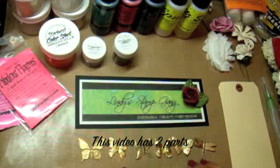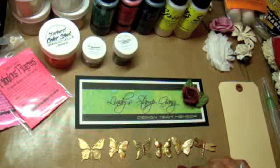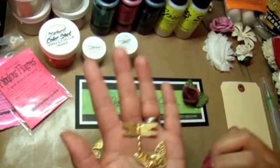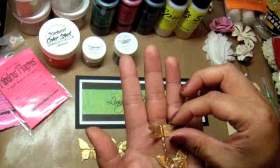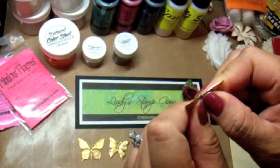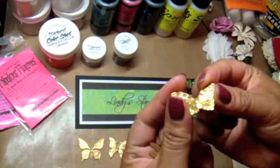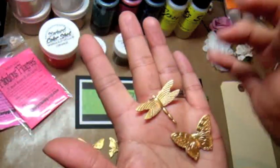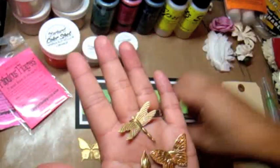First, I want to show you some of these really pretty charms that are available on the Lindy Stamp Gang website, and these are really fun to emboss with the Moon Glow two-tone embossing powders. The cool thing about these too is they are flexible as well, so you can bend them and make them more dimensional, or you can just flatten them out. They're a little tough to bend, but you can manage to get them bent.